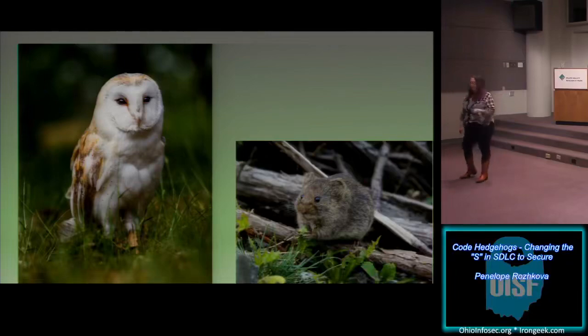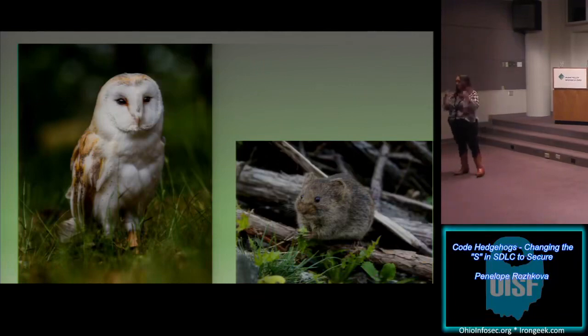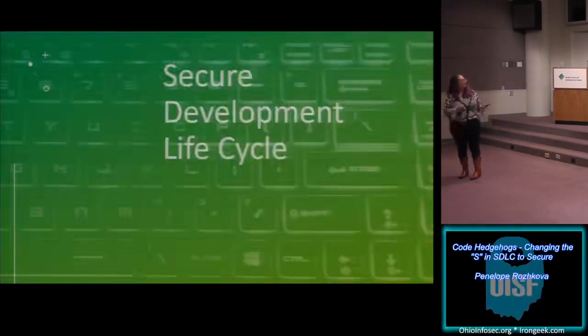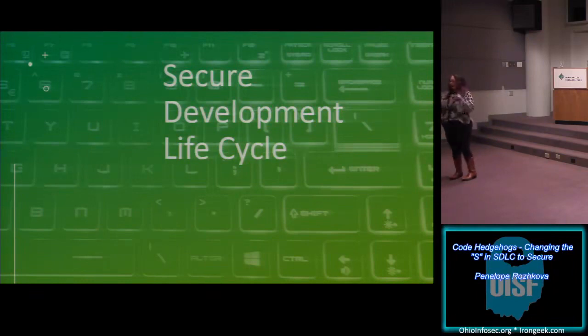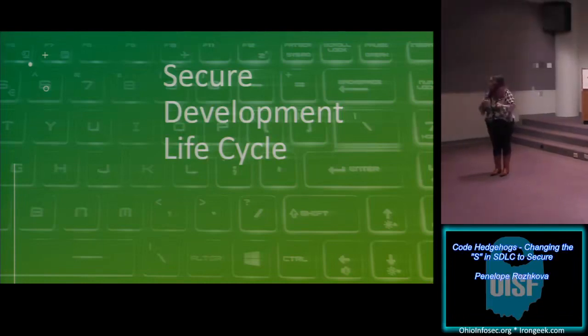So that's kind of where we are with programmers today, right? Programmers kind of can be the mice in the cybersecurity vulnerability space, right? They are who they are, and sometimes don't see the reason to have quills. So, this talk, hopefully, as Carl said in the introduction, will give you some ideas about how to shift your security posture and give you some talking points for when you're dealing with developers who kind of say, well, we don't need to be hedgehogs.